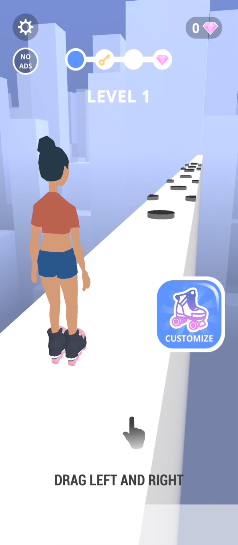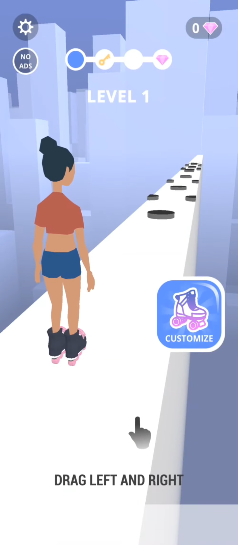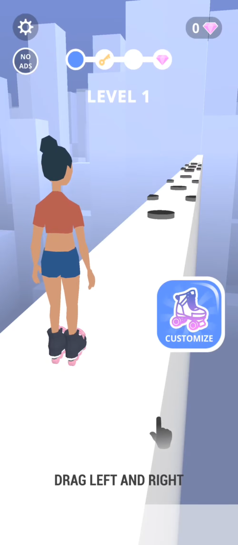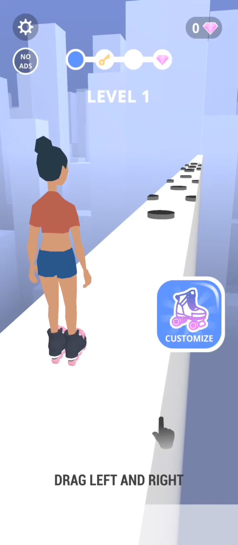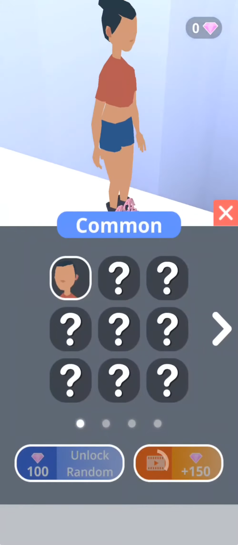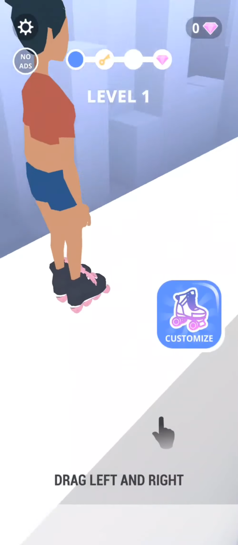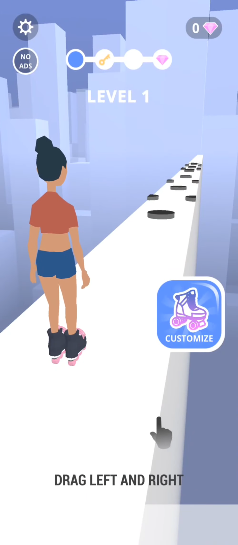So let's have a first impression of the game called Skyroller, of the studio Homa Games. Let's put on these roller skates now. Oh, wow, yes. What is that? Customize. Okay, let's try that. Can I choose to be a boy? No, not at all. Well, not now anyway. Maybe later by paying. Okay, let's start with the girl character then.